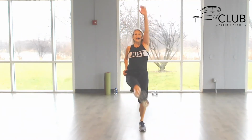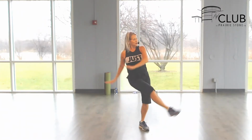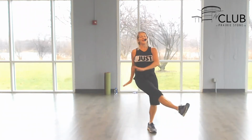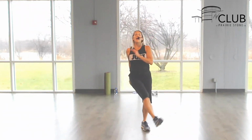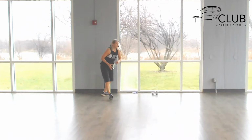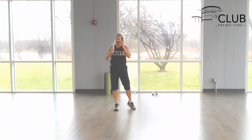Kick across your body. Bring your arms the opposite direction. Lower body a little twist. Everything loosening up. That was a great warm up. Drink a little bit of water. And then grab your light hand weights or your bottles of water. And we'll get started on that weight section of our intervals in about 10 seconds.